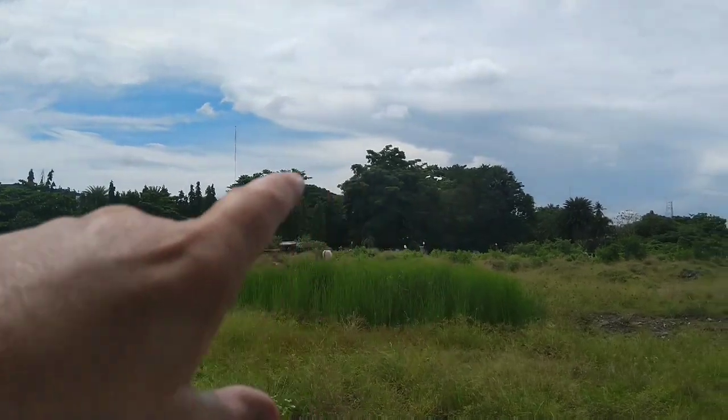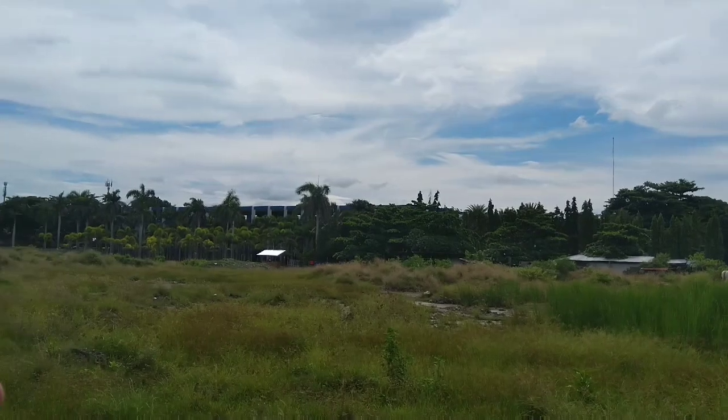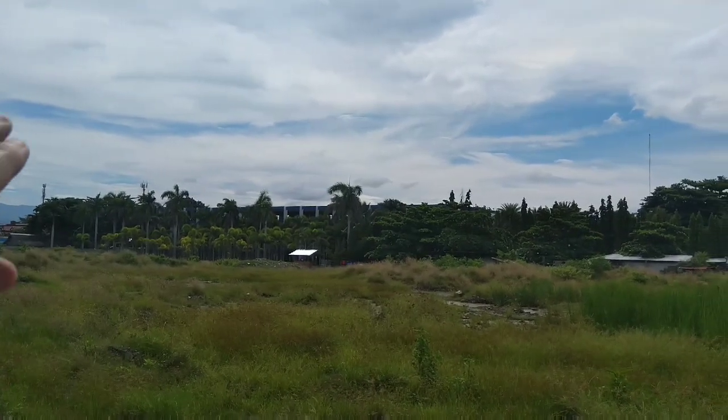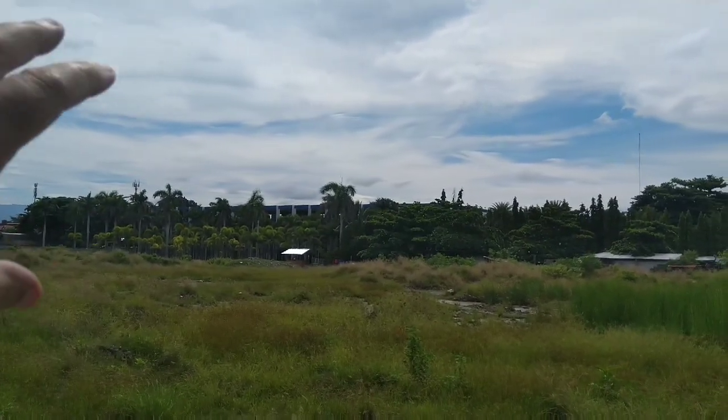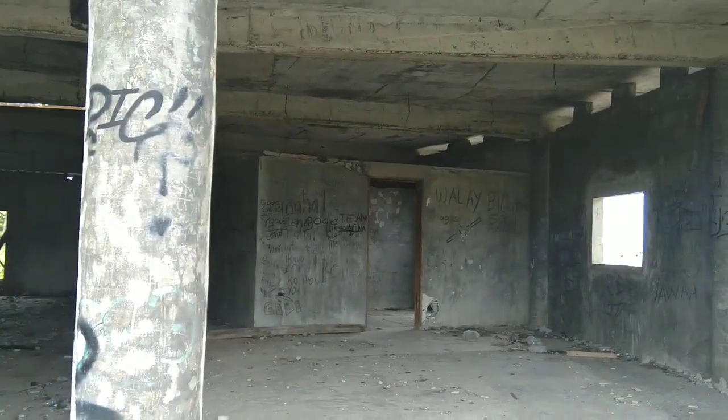There's animals grazing over here. There's cattle. There's nice water. There's a hotel over here that's called the Queensway Hotel. It's not open at the moment, but you can gain access along this road here, and my bike is parked over here. So this is, yeah, it's seen better days, shall we say.